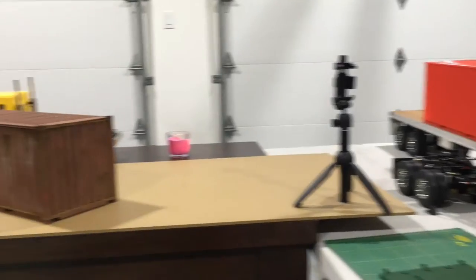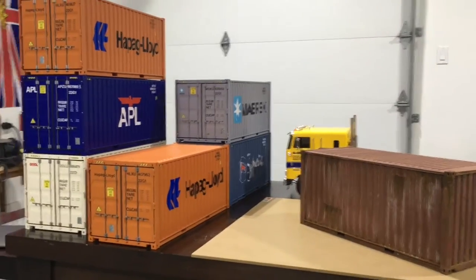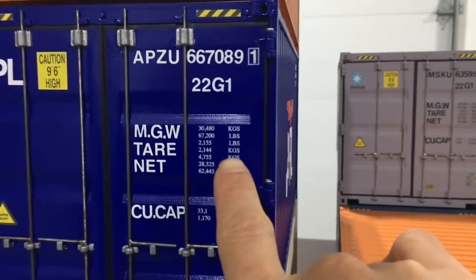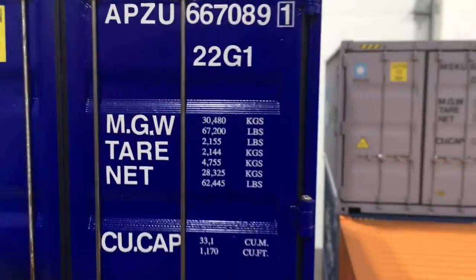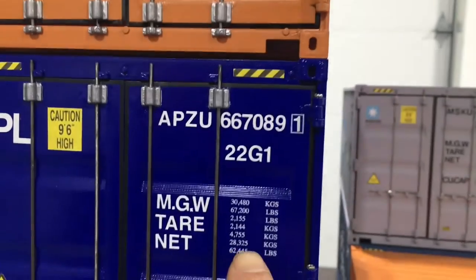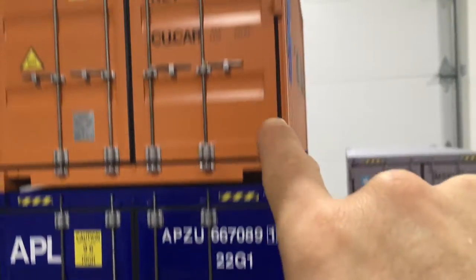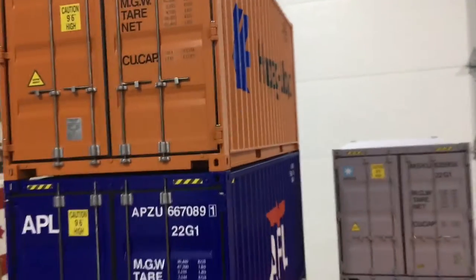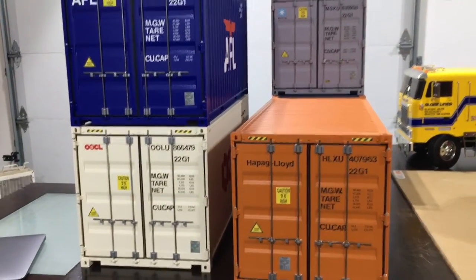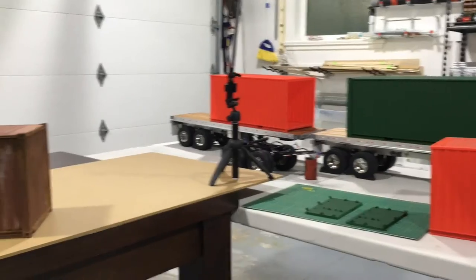But in the meantime, I thought I'd just do a little video here and show you guys the seat containers that I've been working on. Started these way back. They're almost done for the most part. I was just waiting on a few details to finish them off, mainly this one decal right here, the white little numbers. I was able to make my own on my inkjet printer from black, but it's a lot harder to print white ink, apparently. So I just got to go around and add that little ID number to all the cans, and then on all four sides, and then they'll be completely done. And then I'll do a little video with them on the back of a chassis trailer. Hopefully I have something by then, or maybe just leave them on the flatbed trailers like that and strap them down with some chains or something.